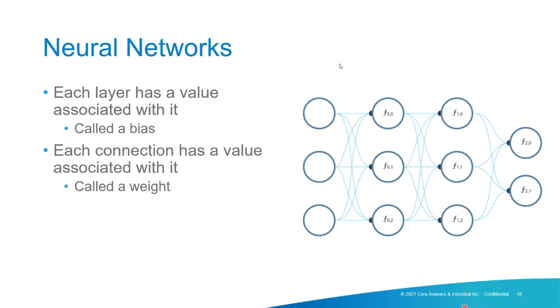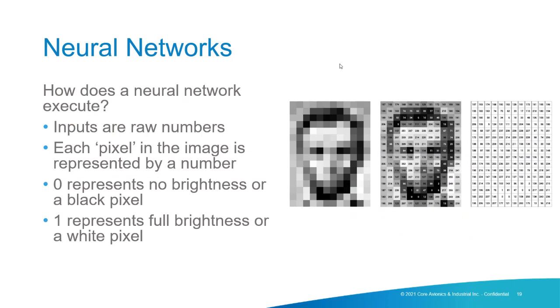The other important question is how we actually represent data in a neural network. So if we're talking about an AR HUD application, we're going to want to pass in very likely image data at the least coming in from a camera type sensor or even LiDAR data. And neural networks work on processing numbers, so we have to represent this camera data as a number in some way. And typically the way this is done is your image is represented by picture elements or pixels that make up the entire image, and there's a number associated with those pixels, where 0 typically represents no brightness for that pixel, and 1 represents full brightness or a white pixel.